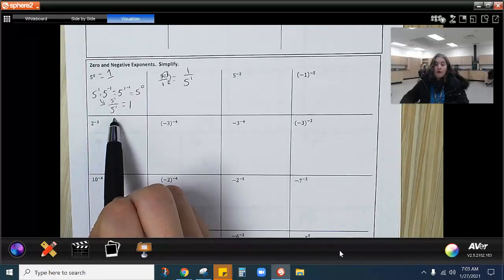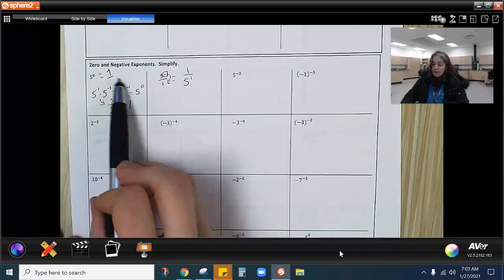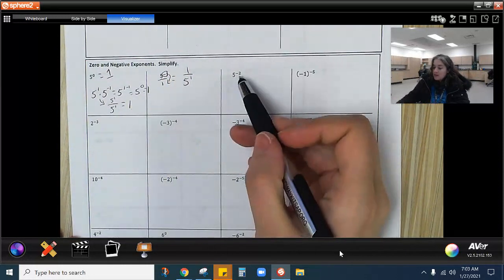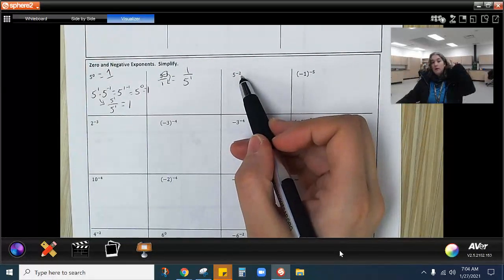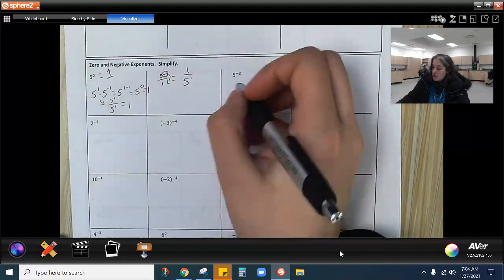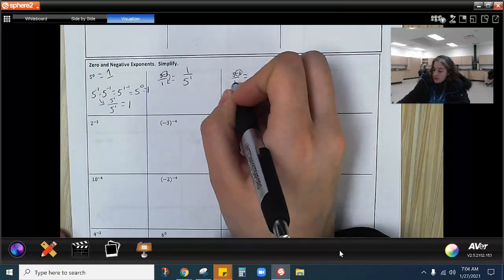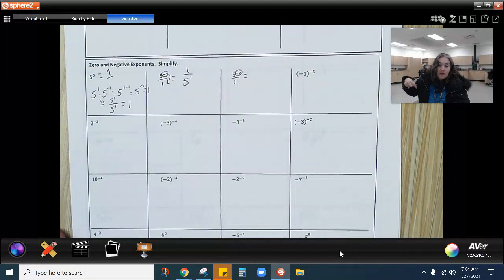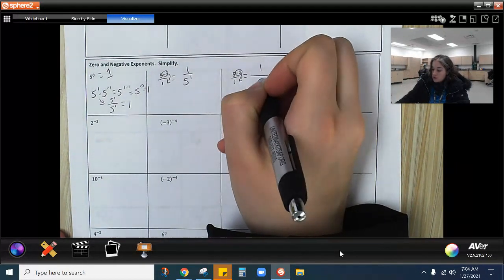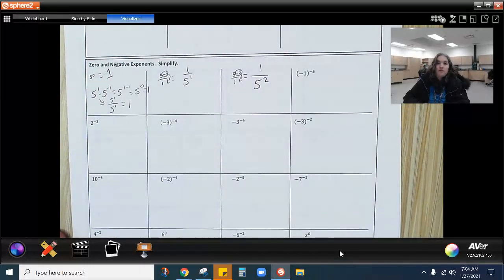Anything to the 0 is 1. Great, do that. If you really like my way of showing you, that's awesome too. So anything raised to the 0 is 1. And negative exponents just mean that we need to move them. So if they're in the numerator, we move it to the denominator, and the exponent turns into a positive. So in this case, for example, it is in the numerator, right? It has a denominator of that ninja number 1. So I need to move it to the denominator. So it becomes 5, and now the 2 is positive. Now he's happy living in the basement.